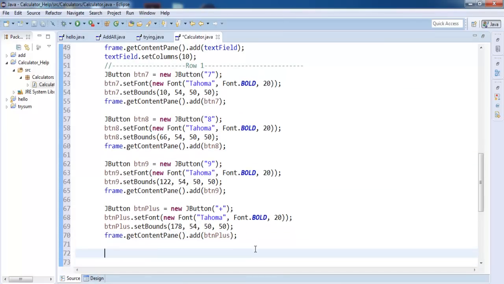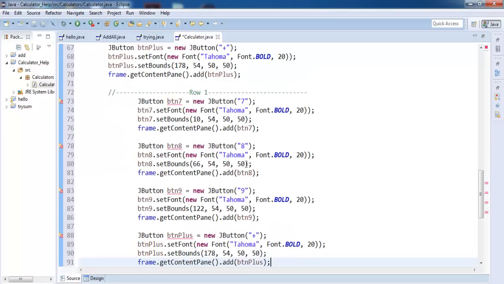I just want you guys to be able to differentiate. This is row number 2. Okay, this will be button number 4. So change that to 4. There, and that will be button 5. Change all of that to 5.